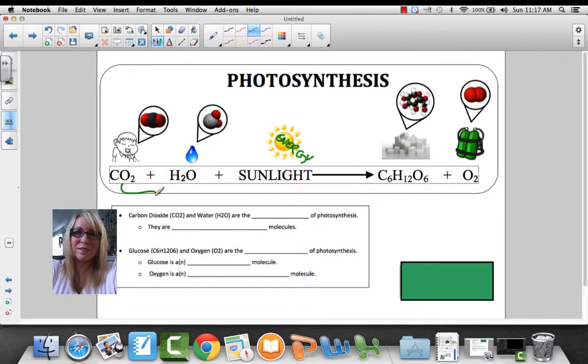So carbon dioxide and water, as I said the other day, are called the reactants. And you should label them here and also here in the sentence. And they are inorganic molecules. Remember, organic molecules usually contain carbon and usually hydrogen. So we see that there's carbon in carbon dioxide, but it's an exception. It is not an organic compound. They are both inorganic. And over here, these are our products because they are produced.